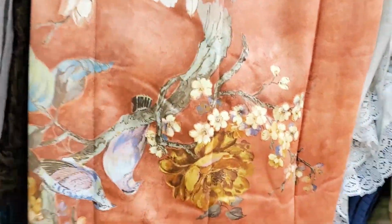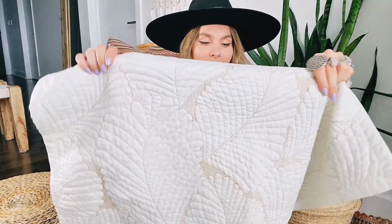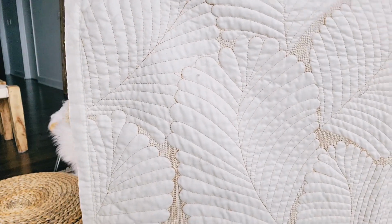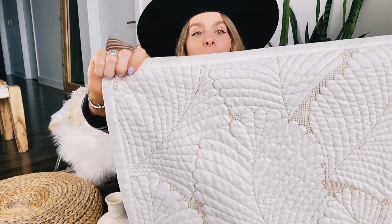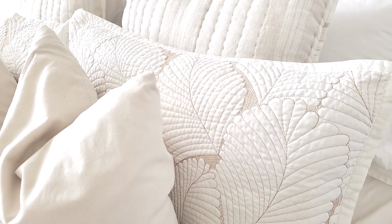So anyway, you guys saw me looking at this really beautiful terracotta pillowcase, and it had oriental flowers and a little bird on it, and I fell in love with that one. But the only thing is that it only had 1 pillow sham, and I was looking for 2, so I said no to that one. But instead, I ended up finding these really beautiful pillow shams. I loved the embroidered, I think they're feathers or maybe leaves, but I just thought they were really cool. In my bedroom, I have a lot more neutrals, and I don't have terracotta colors. So this was a perfect way to add another texture dimension to the pillows that I already had. I was super happy, and these were $1.99, so worth it.